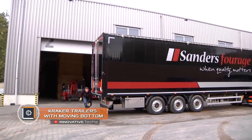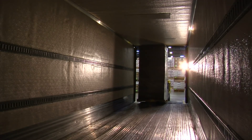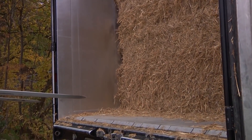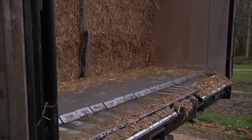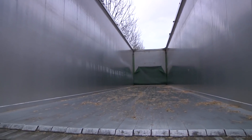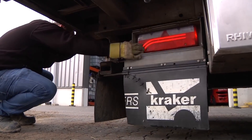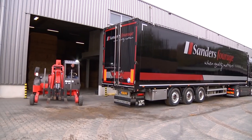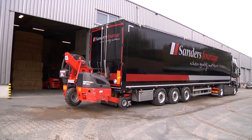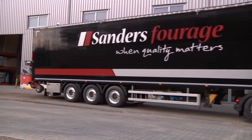Cracker Trailers with Moving Bottom. The process of loading trailers always causes issues, often turning into a tedious procedure taking several hours. Cracker engineers simplified the task by creating trailers with a moving bottom. The mechanism consists of several metal strips that move the load inside the body, so an operator only has to place the pallet on the edge of the trailer, after which it is automatically moved inward. Unloading occurs in reverse order. Some modifications of Cracker trailers also feature special grips for transporting a universal loader: it inserts forks into holes inside the trailer, then pulls itself up and locks itself behind the machine. This gives the driver a mobile forklift, allowing the body to be quickly released at any given point on the route.